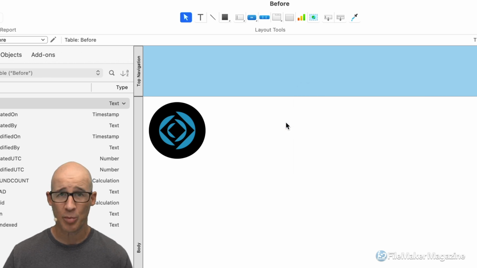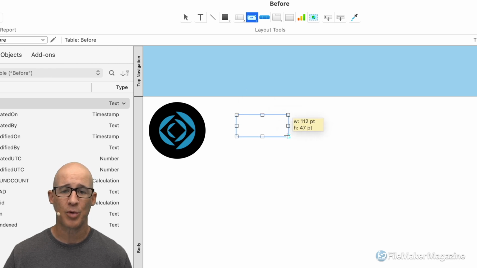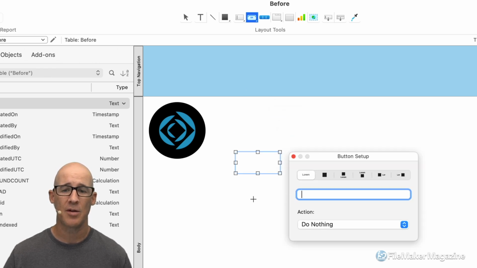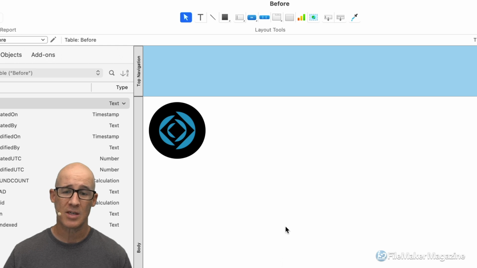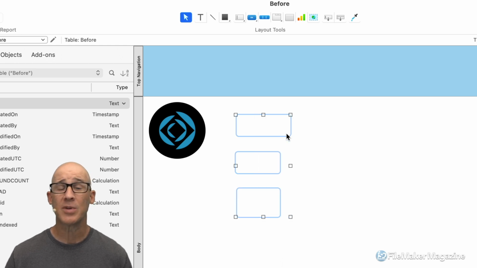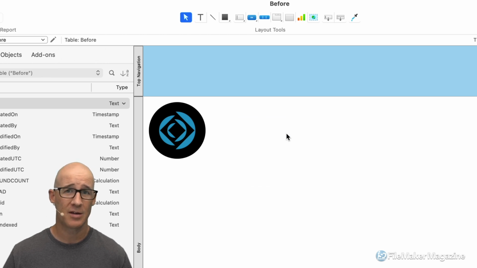Now, if you're making multiple of something, on any one of these tools, you can double click and you see that it goes blue, and I can make a button, and then I can make another button, and then I make another button. And unfortunately, in this case, the default button for this particular theme, having designed a theme, is a transparent button, but you can see based on my selection there, all three are there, and I can delete them.